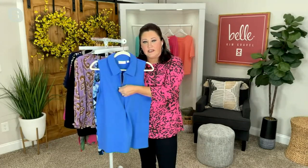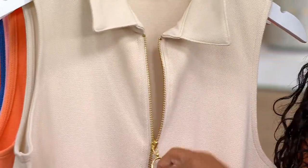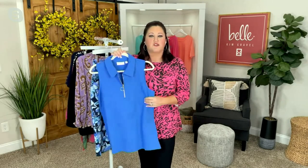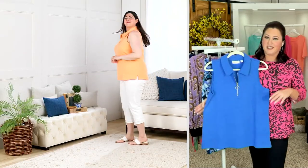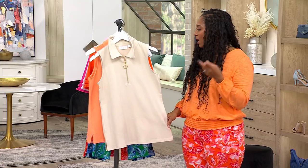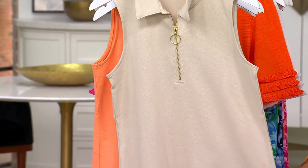Love that we have an easy zip here, up and down — no snagging, a beautiful smooth pull. This is fresh to me. This reminds me of going to a tennis match, the Masters in Augusta, Georgia, or the baseball field on Saturdays when you need some sun on your arms. Going to play golf — this is your shirt. Classic polo, sleeveless. The fabric is a little beefy but not heavy. Machine wash, tumble dry. It's 26¼ inches to 32½ inches, from extra-extra-small to 5X. Only order of the year.